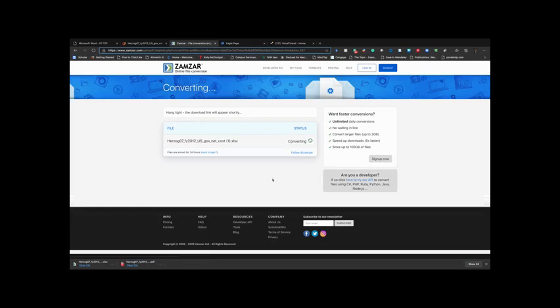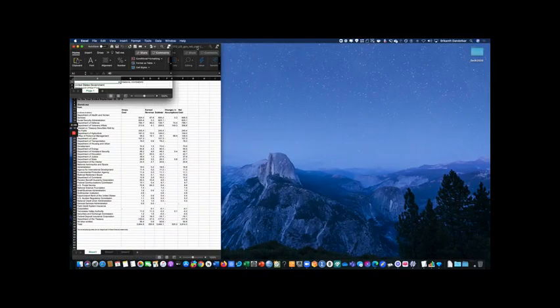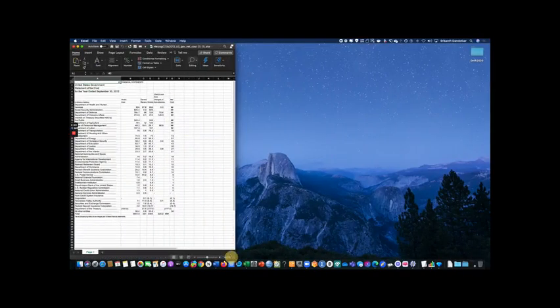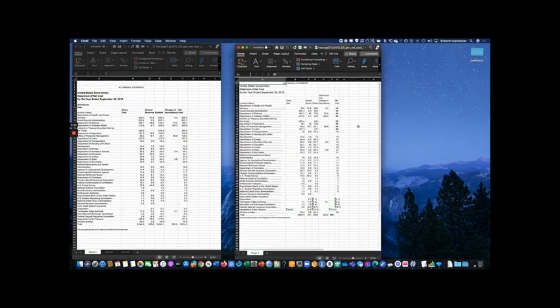And it's still converting. Once it's done, it shows the download option. Click on the download option, and voila, you got your Excel file. And it's pretty much the same as the one we got from the other site. Let's see. You see that? So this is a simple demonstration video on how to convert data that's embedded in a PDF file into an Excel file. Most of the agencies sometimes prefer to put their data in PDF format, so it's important we know how to convert that.